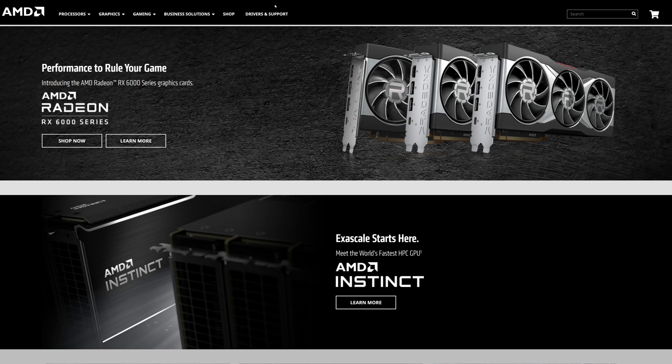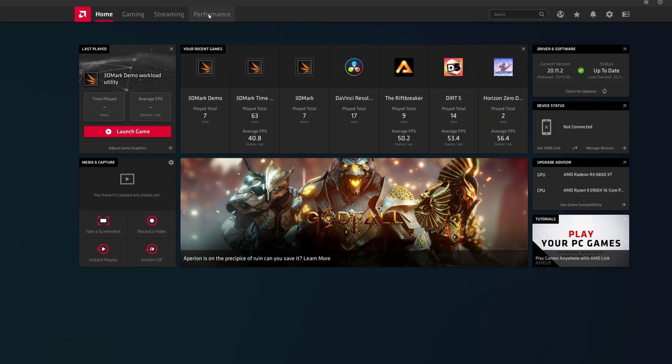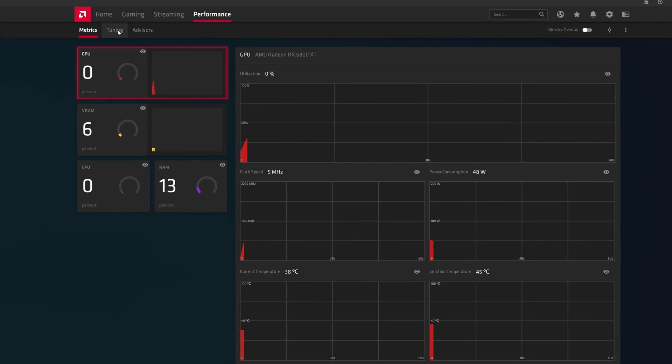As the new RX 6900 XT comes out, we're sure we'll be able to push it to the same level. Before getting into details, let's cover different types of performance tuning and the risks involved. First, download the latest AMD Radeon Adrenaline software, open it, click the Performance tab, and select Tuning. There are three options: Presets, Automatic Tuning, and Manual Tuning. Only the Preset tab is covered by the standard warranty — automatic and manual tuning are at your own risk.